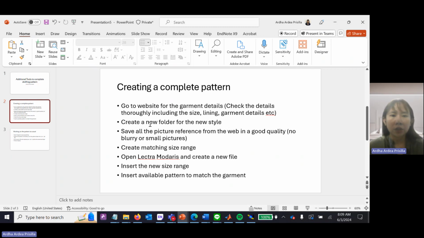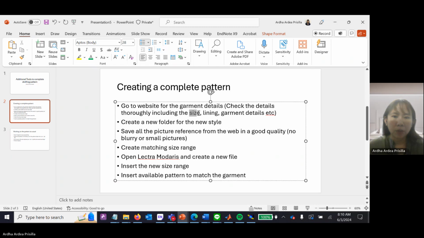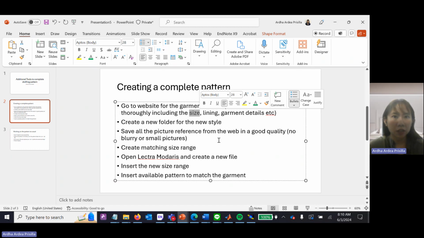Today I will give you a website, and you need to go to the website for the garment details. You need to check the details thoroughly, including the size. Make sure to check the size. And if the garment has lining or not, you also need to check that.